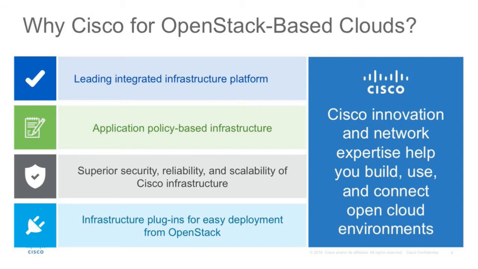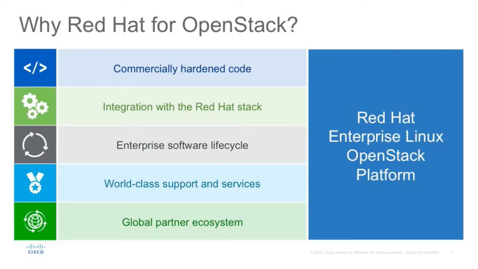A couple of slides from our side on why Cisco and Red Hat in this joint effort. Cisco, as you all know, has been a networking giant for some time now, but we also started around 8 years back in the compute field. We have a good number of blade and rack servers for storage. Red Hat has been in the open source community for so long, and they make a lot of contributions to OpenStack. That's why we work with Red Hat, and of course Intel also does a lot of contribution to the OpenStack community.